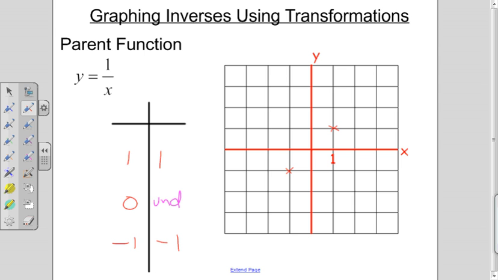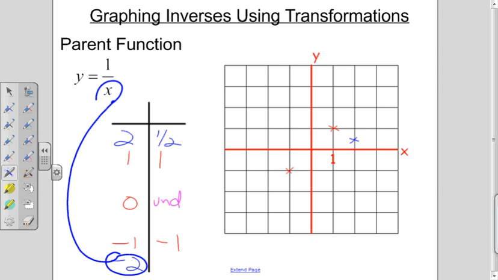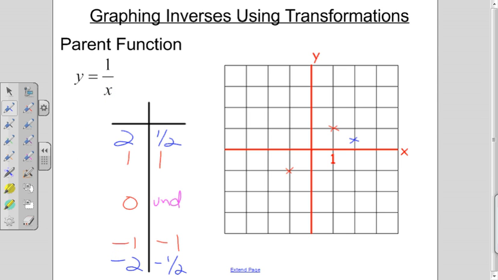So I'm going to add a couple of points here, okay? I'll add 2 and negative 2. When I take my 2 and plug it here, I get 1 over 2, which is going to be a half. So I get 2 over and a half up. And when I plug in my negative 2 here, I get 1 over negative 2, which is going to give me negative a half, which will go negative 2, negative half. Now, that doesn't seem like the mystery's all that more solved. It's a little bit of a help.